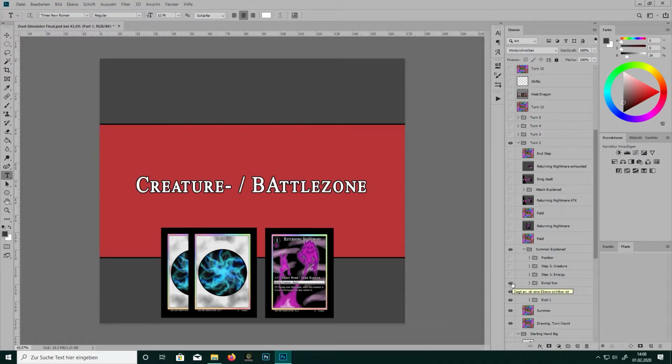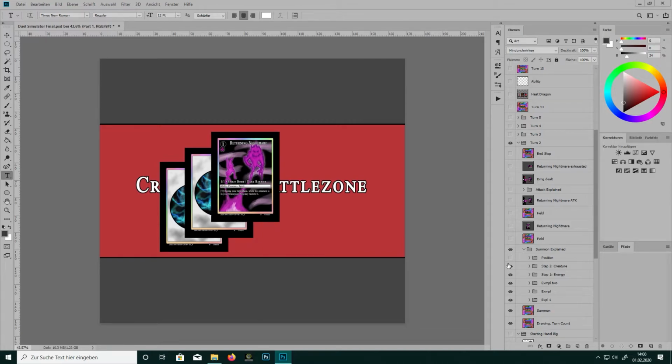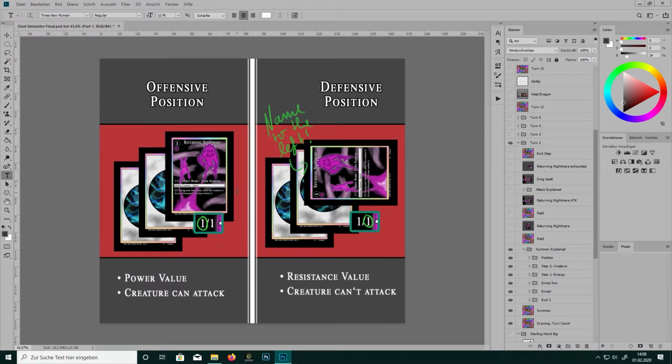Next, we have to take a look at our battle zone. We put any number of energy cards into the battle zone, then put the creature on top of it. The creature is now summoned. There are also 2 basic positions in which a creature can be summoned: the offensive position and the defensive position.